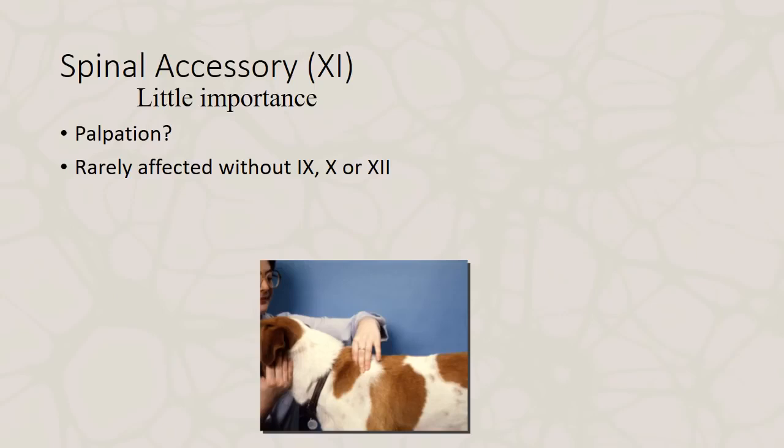Now, you might have noticed that I skipped over the accessory nerve, and the reason is that the clinical importance of it is quite small. It supplies the trapezius muscle of the neck, but most owners won't notice if it is solely affected. There might be some mild voice change or change in swallowing, but it is of little functional significance. For the most part, 9 and 12 are going to live in the same region, and other clinical signs would be of more importance. But that's all I have for the examination.